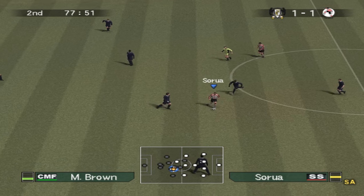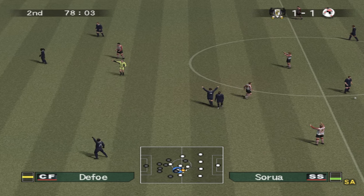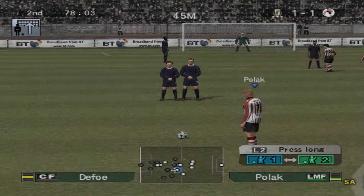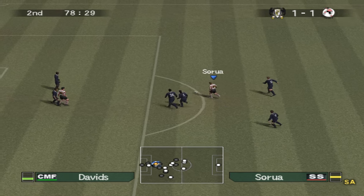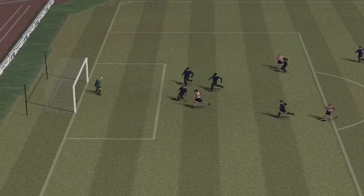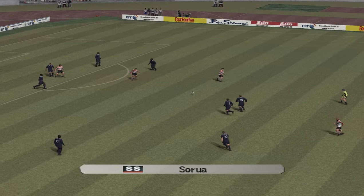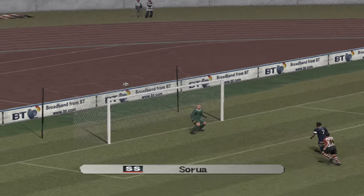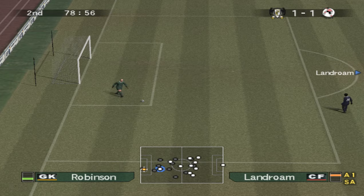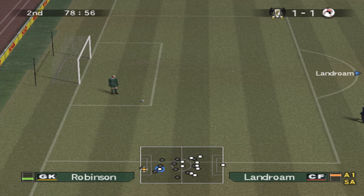They've got to keep the concentration. Another goal now from either side will be decisive. Has a pop from there. Well, he just couldn't find the accuracy there. Well, you know, Peter, the defender should have been much closer on him. It was sloppy defending, really, to give him so much space.